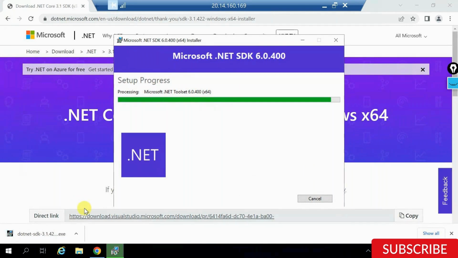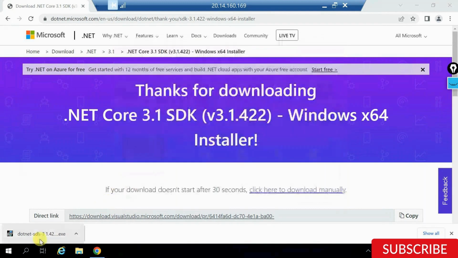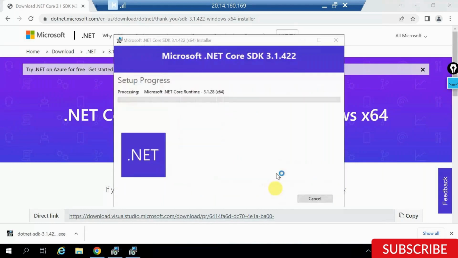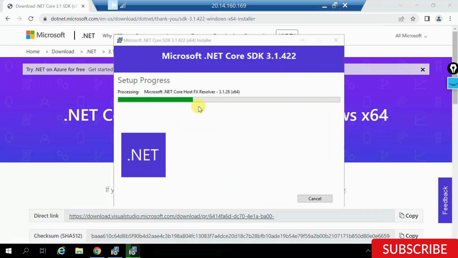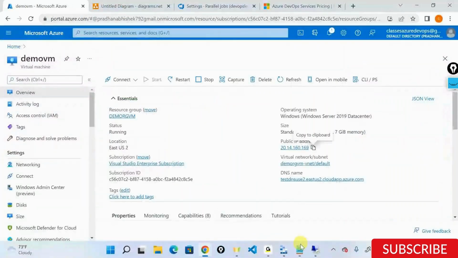And after installation, it is always suggested to go ahead and restart your machine once, like after this one. Since it's a VM, I'm just ignoring this out. So I'll also go ahead and install this out. And once the installation is done, I'll start with my agent installation. So I'll say install, and this will take around a minute to go ahead and install it out. So I have both the SDKs installed. So I have all the softwares installed.